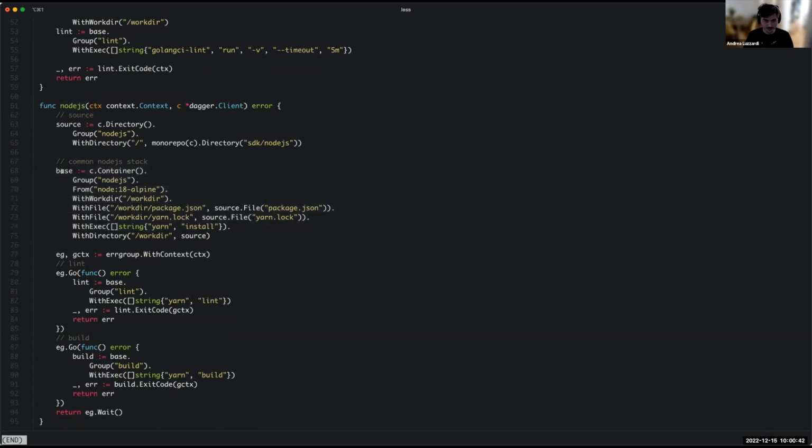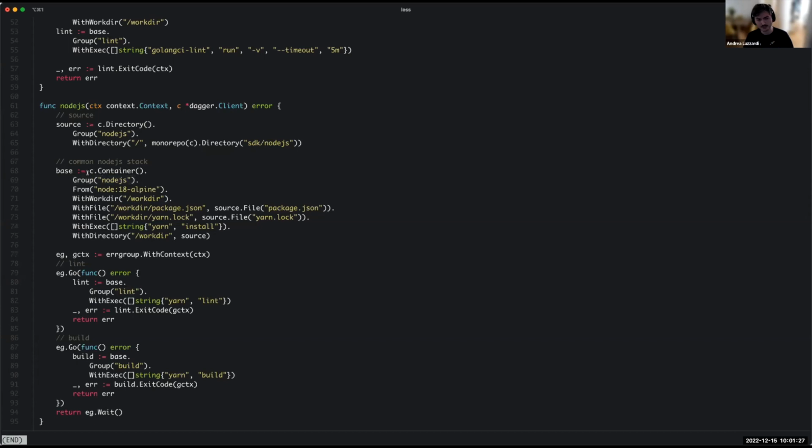The important bit is that when I declare a container, I have this new keyword group. I can start a group and say, from this point on, this is the Node.js group. I'm executing that stuff, from Node, then yarn install, and then I'm running lint here and build here. I can take back the base, that Node.js group, and create a subgroup. Here I have a lint subgroup, and here I have a build subgroup. You can create a tree of groups. You start with a top one, like SDK, and then another group which is Node, and another group which is lint, and so on and so forth.